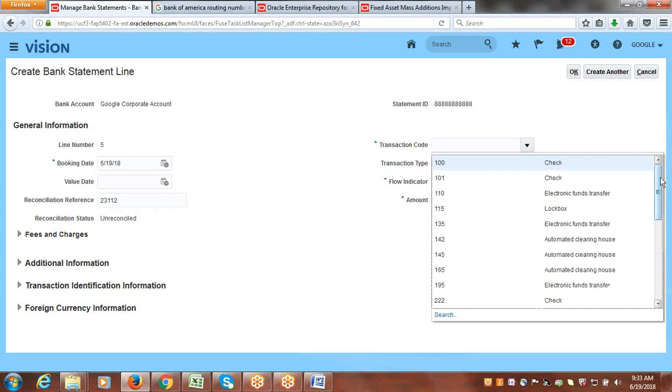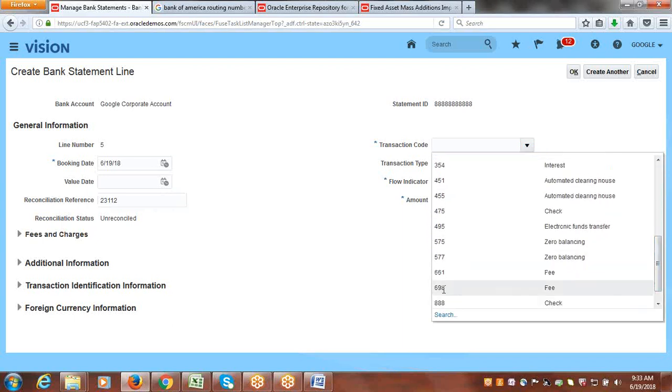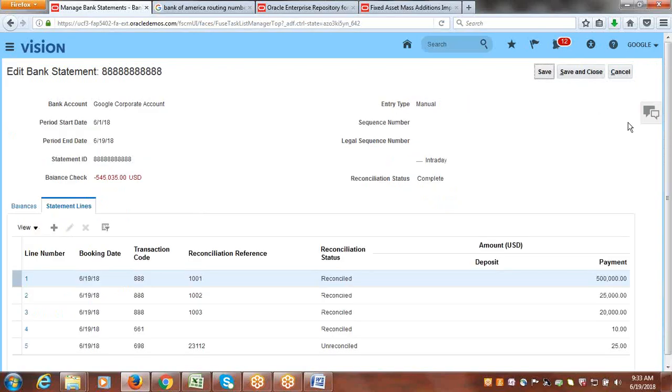Transaction code, this is the one which we selected in the rule definition, 698. And flow indicator debit. We are paying how much? Say we are paying $25, and say OK. Now say save and close.